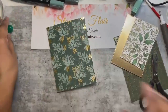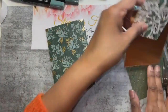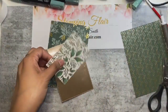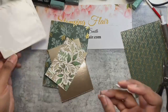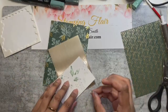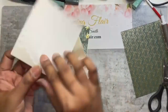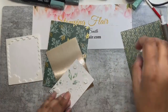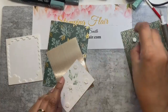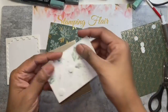It has a bit of a linen feel, like a look to it when you look at it up front. You love the DSP, Sue? Yes. It is pretty, isn't it? It's cold, very cold. Oh, we've had an odd kind of day. It's supposed to be summer, but I think this week is reasonably cold. I don't know what's going on, but it's a bit weird.